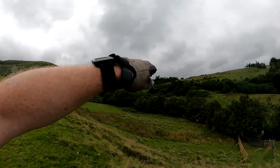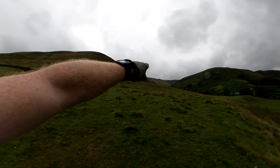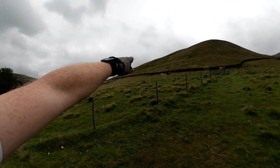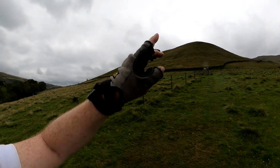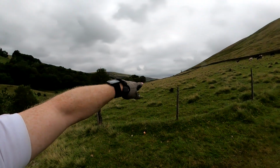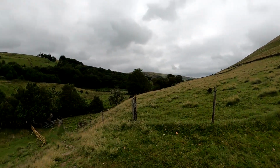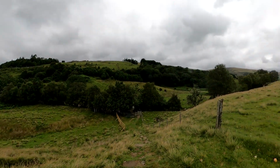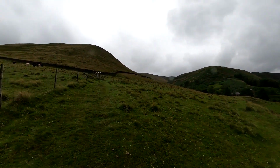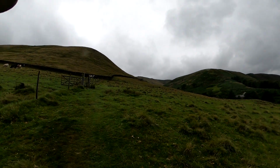Yeah, so I just parked up there on the road. So I'm going to go up here, up Blackden Brook, turn left over Blackden Edge, carry on down a little bit. There's a shooting cabin over there, so I'll drop down the grass butts to the shooting cabin and then continue down that access road. That puts me about half a mile down there, and I've got to walk back half a mile up the Snake Pass. That's the only downside to this one, a bit of road walking to close the loop.